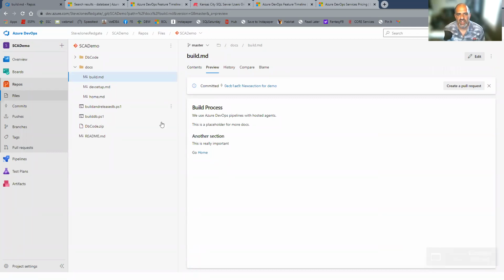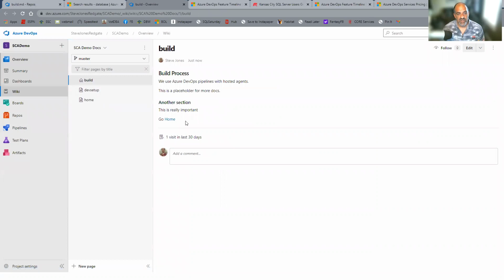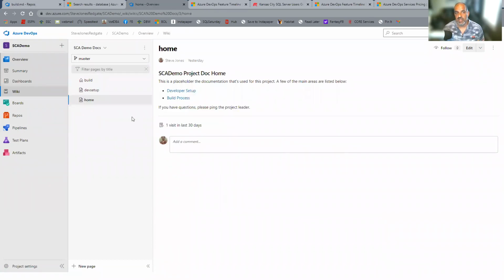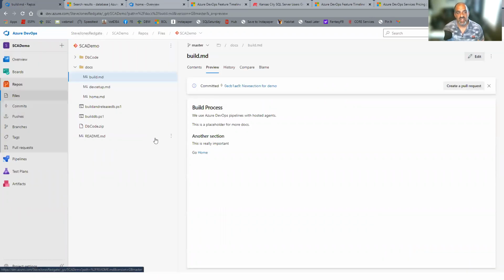And now I've just committed a file. I've made a change online, just like I can do in GitHub or Bitbucket. I could have done it on my local machine and just pushed it up here as well, just to show you that that actually exists. This is really important. We added that. We added the hot link in there and it goes back. That took effect right away. It was there. But it's the normal type of stuff that we would do.